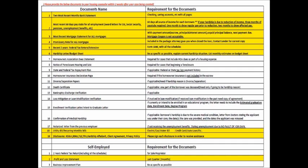Same thing goes for: I'm currently on the loan modification now. Can I still apply? Yes, you can. Like I stated, they recently made some changes to the Make Home Affordable program. So please, if you're experiencing some type of hardship, make sure that you fill out the documentation correctly. Get it over to us so we can work with you. At the bottom is another link for some FAQ information for the Make Home Affordable program that can actually help you.